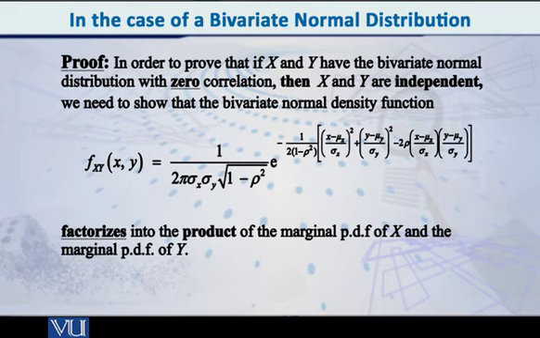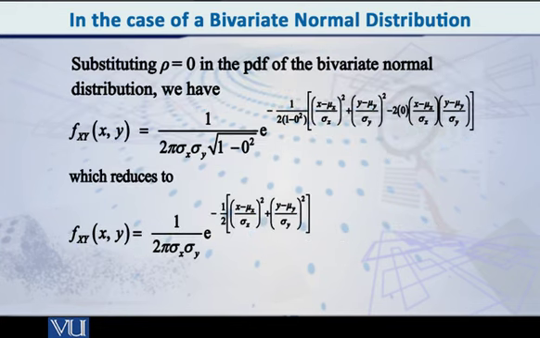तो अब आप उसके अंदर जब 0 रखते हैं तो वो simplify हो जाता है. And as you can see on the screen, what we get is this. F of xy is equal to 1 over 2 pi into sigma x into sigma y into square root of 1 minus 0 square. Now 1 minus 0 square obviously means 1. Square root of 1 is also 1. इसलिए we don't even need to write it there. And we simply have over there 1 over 2 pi into sigma x into sigma y. ये तो हुआ वो पार्ट.